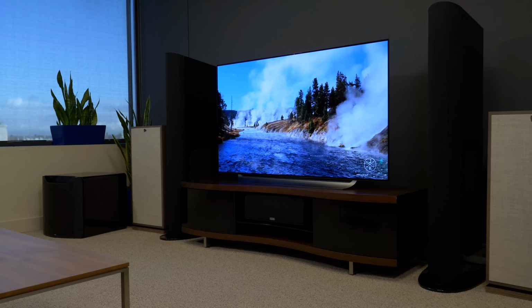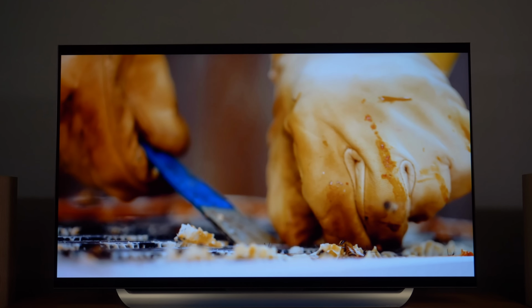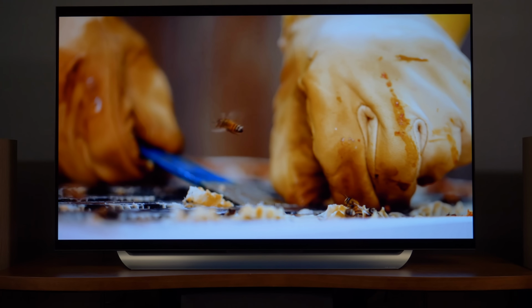That brings me to my last point, the price. Yes, it's a premium price TV. However, outside of LG's own B8 OLED, which we don't like quite as much as the C8 here, the C8 is the least expensive OLED TV you can buy with all the advanced picture quality and features that you're going to want. The 55-inch version comes in under $2,000, the 65-inch version under $2,800. And there are deep discounts on these TVs right now for the holidays, and we can expect to see those prices going down over time as we move into 2019.